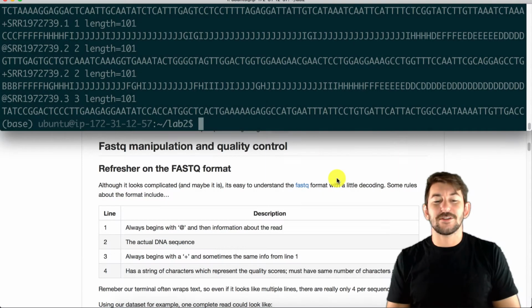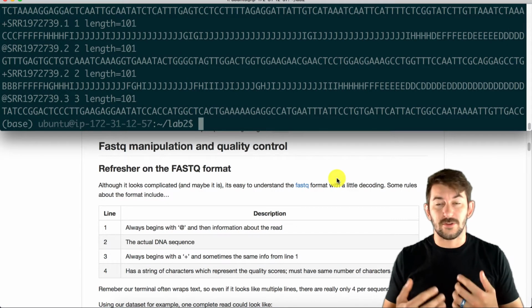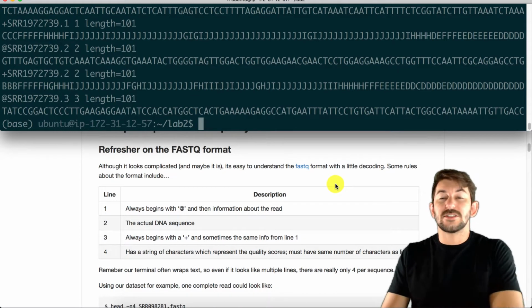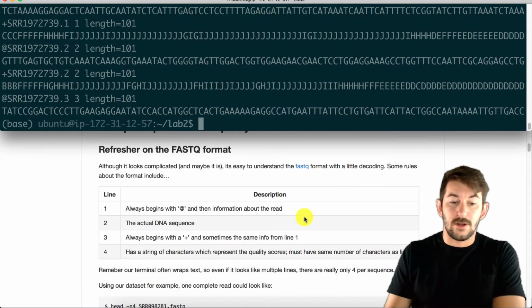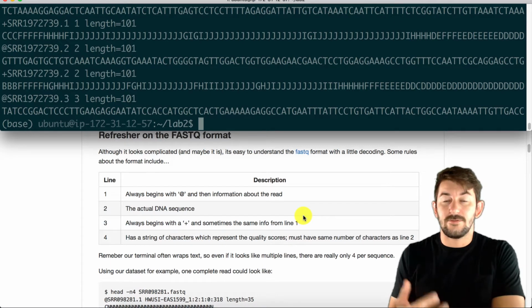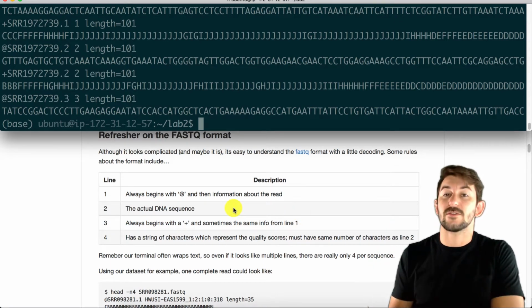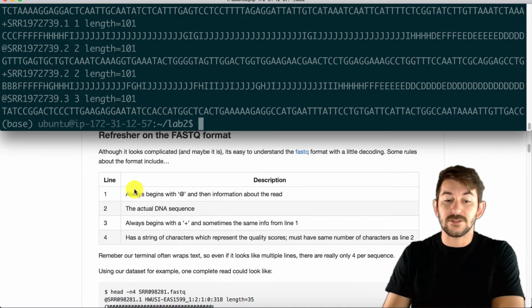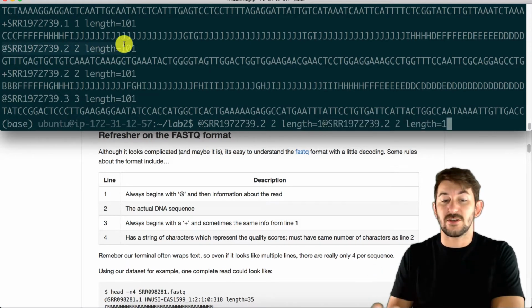Okay, next we're going to talk about FASTQ manipulation and quality control. This is an important first step when you first get all your raw sequence data. So understanding the format of a FASTQ file is important. There are 4 lines to every FASTQ sequence, and you can have many sequences in one FASTQ file, but they're always in that format of 4 lines per sequence. The first line will always begin with an @ symbol. So here we can see the first line of a sequence, @ and then some information. This could be the name of the sequence, the length of the read in this case. It can also be positions on the flow cell of an Illumina sequencer.